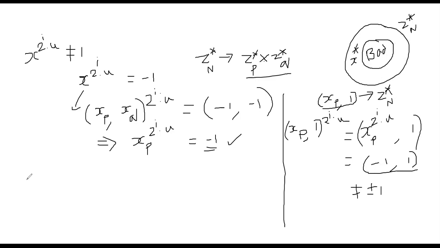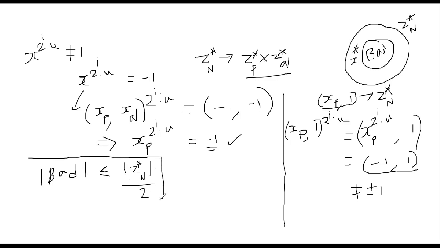So we accomplished the goal that bad is a strict subgroup, which means, by one of the theorems I proved, the size of a strict subgroup cannot be more than half of the size of the group we are working with. The group we are working with is Z star n. So bad is at most half the size of Z star n. This is a very important theorem we need for the next segment, because we want to prove the probability that our algorithm will successfully factor n given e and d.